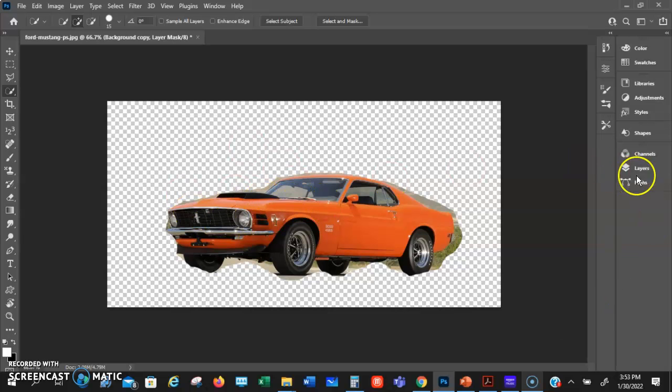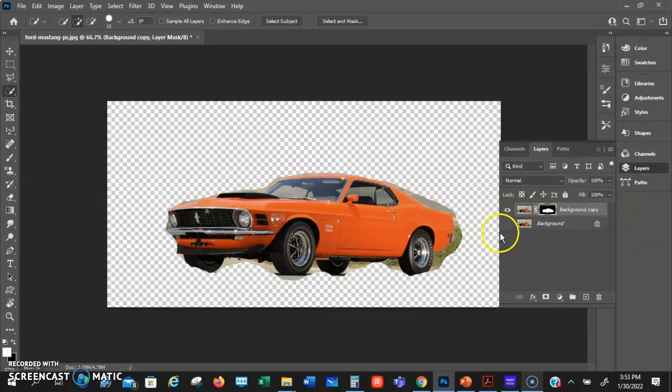There's my mask, right? It has removed the background. There's my layer, right? So we went from this to this, and this is what is transparent. And then from here, you guys can see that it made my layer mask, and your layer mask is almost always going to be black and white unless you go in there and switch that.